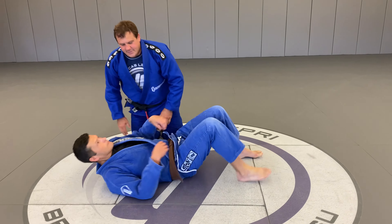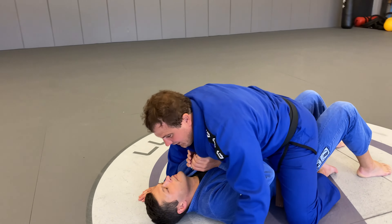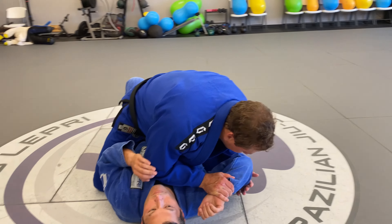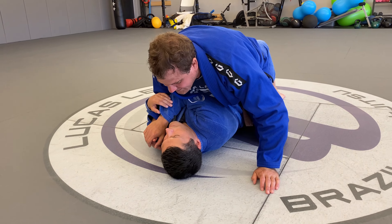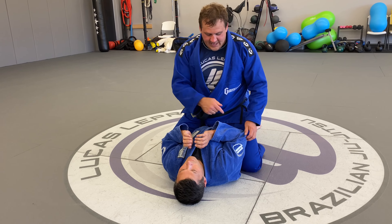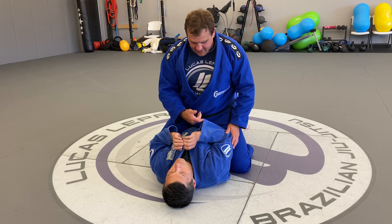So let's say I just mounted Anatoly. Knees are on the mat, holding on to my feet, chest is low, my arms are wide. Just like the arm bar from Closed Guard, I need to set Anatoly's arm up first. I need to get his elbow to the center line. There are lots of ways to do that. I can attack the arm when he pushes back, or push his elbow to the mat. I can also trap his elbow with my chest during the mount process. We're going to push the hand to the mat, and when he reacts to pull his hand back, we're going to push his elbow to the middle — right to the same line as my belly button.